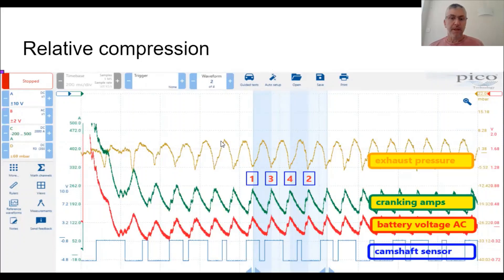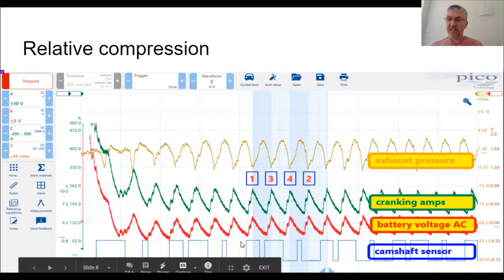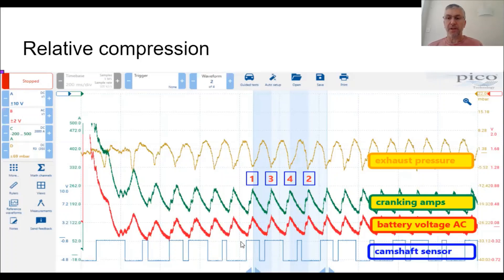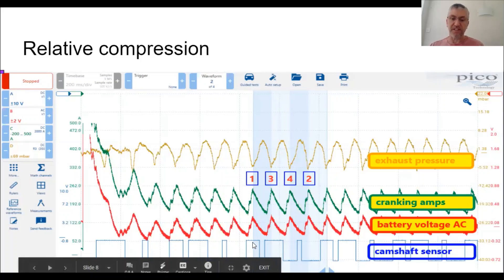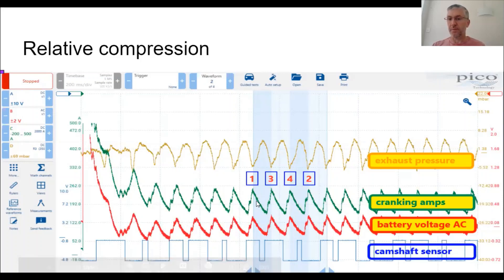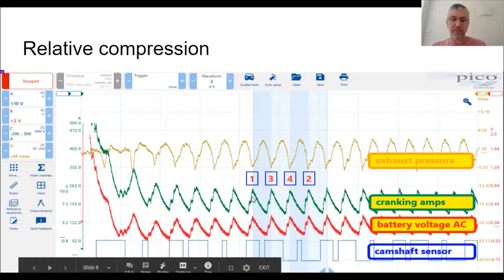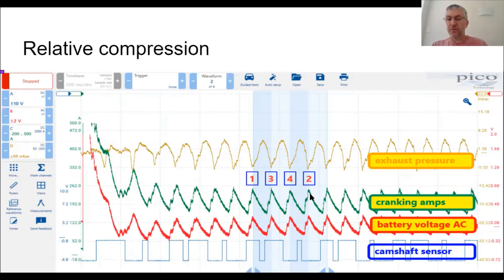So my next test was to see whether now we've confirmed it's only cylinder three is my concern. Is it compression or is it fuel or is it electrical? And so using my camshaft sensor, I've disconnected all four injectors. So I no longer have a reference from the injector pulse. But I know TDC for cylinder one is right in the middle of this camshaft sensor signal. So I've marked, I then put the amp clamp around the battery cable and crank the engine and see what draw we've got from the starter. If the compressions are all the same, we expect to have the same amount of amp draw for each compression event. So I've marked cylinder one here and you can see we've got nice, even pull from the starter. If I had a compression concern with cylinder three, we would see a low peak here.